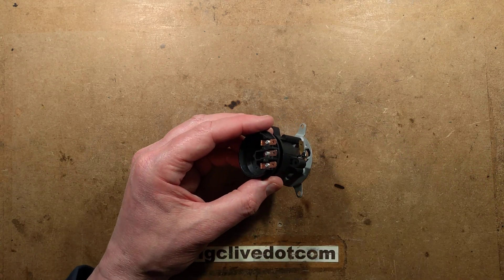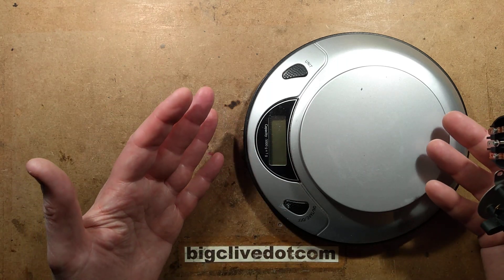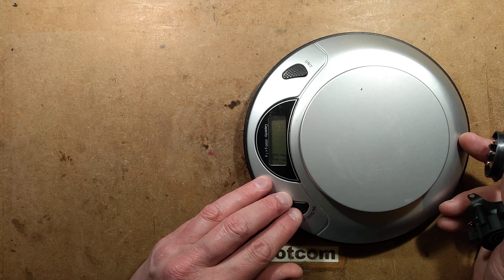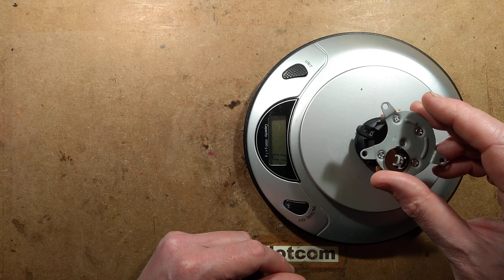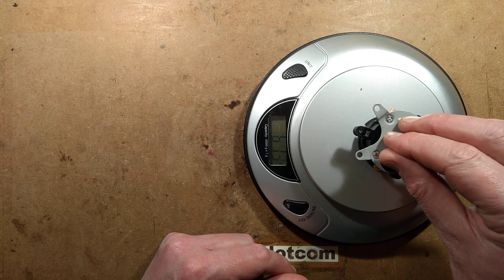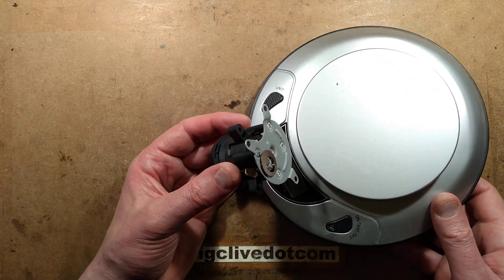I'm going to use a set of scales to measure the pressure it takes. I have the scales and I'm going to use them to try and measure force here. This is not going to go down too well with the pedantic people who want it measured in newtons, but it's going to be measured in kilograms. I'm going to put the base on and tear it to zero. So, pressing it down — I would say about one kilogram. So whatever you've got in this, it will have to weigh at least one kilogram to push these down and make the connections properly.